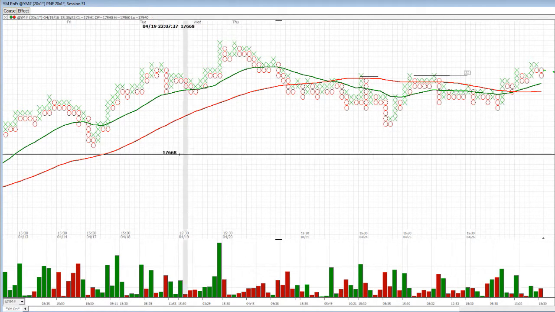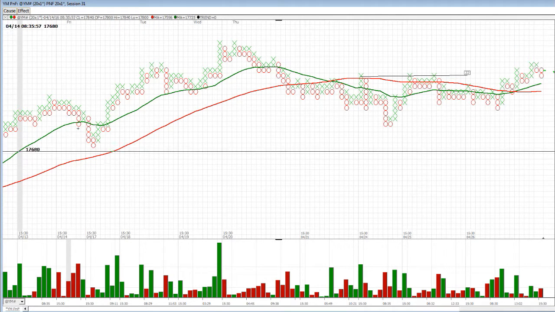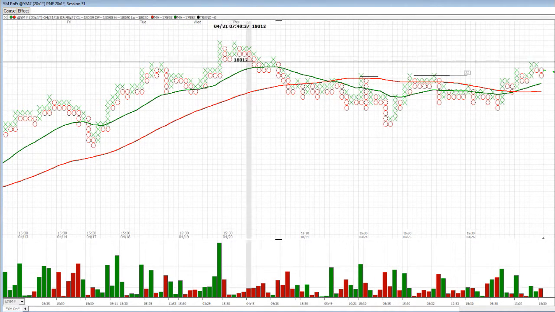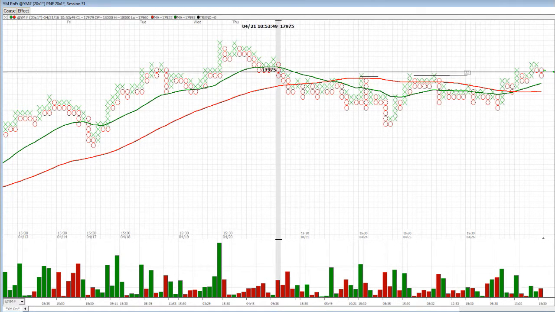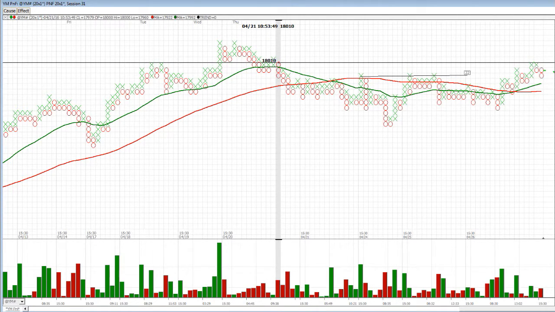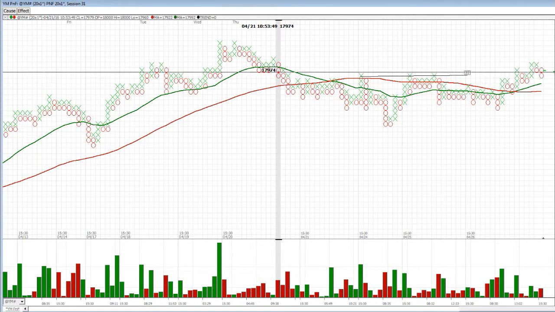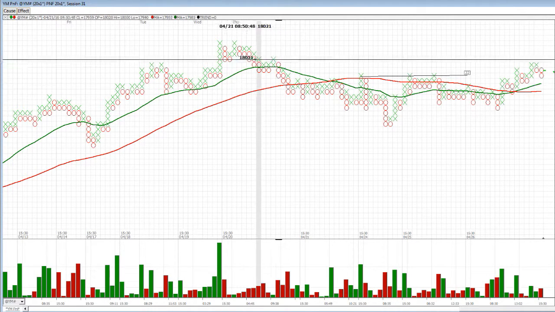So what you see here is you had an uptrend, and over here where there's an uptrend, you basically had a break, and you had price break the 20 and the 50.